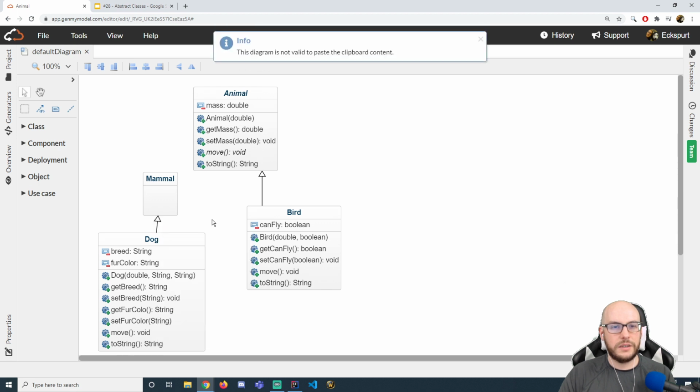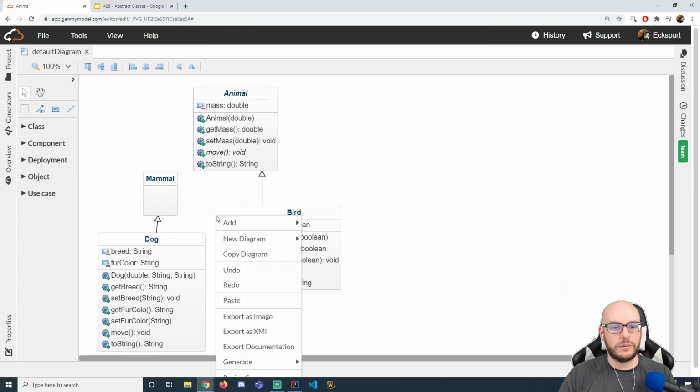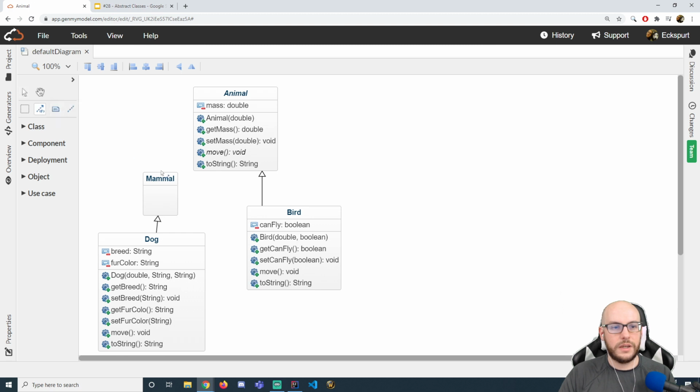Copy. This diagram is not valid to paste the content. Yeah, that's not quite what I want. Do I have other options? We'll go with this for now. I'll figure this out off stream.